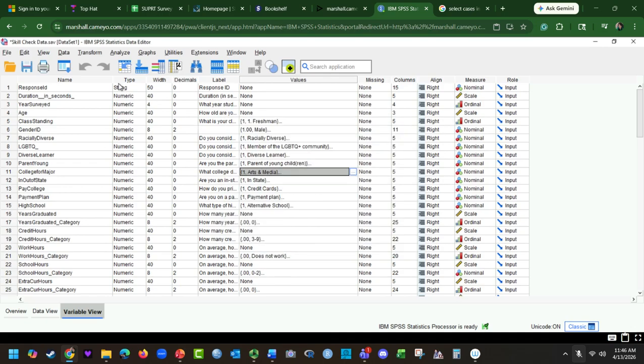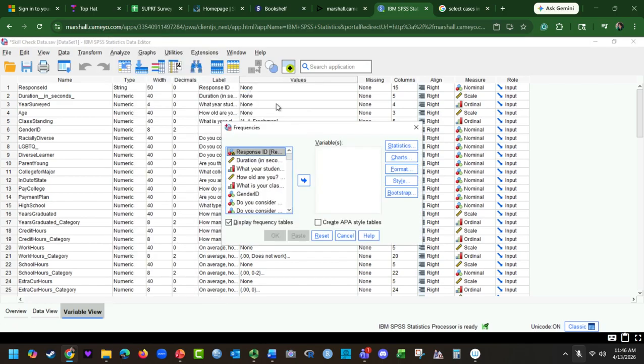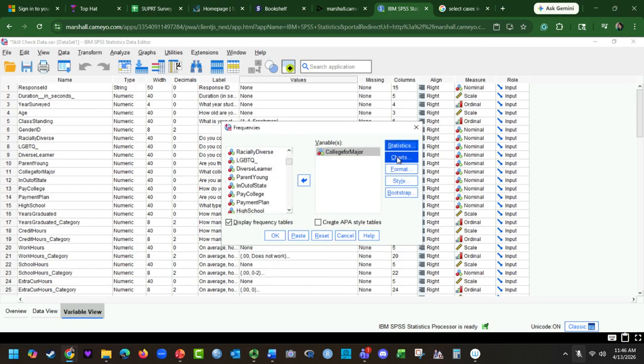I am going to go up to Analyze, Descriptive Statistics, and Frequencies. And then I am going to right-click, Display Variable Names. That just makes life a little easier. It's easier to see. Find my variable, put it right here, and I want to see those frequency tables. Now, if you wanted to, from here, you could request all kinds of lovely pieces of information about your variable, even some charts. It's great, but we're not going to do that. We just want to display the frequency tables.